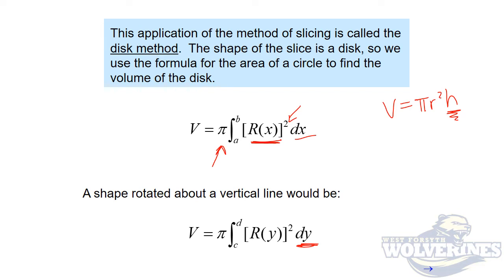But dy, that means a small change in y is going to be the thickness of the cylinders because you're rotating in a different direction. So this is what I meant when I said the dx or dy is going to matter. Because if you take this same region and you rotate it around a different axis, you're not necessarily going to get the same volume. So you have to do it with respect to whatever axis they give you. It does matter. It does make a difference.